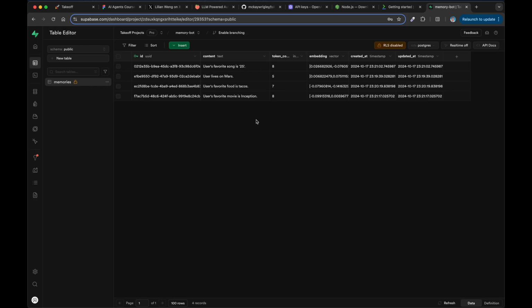But this is one of the most powerful things you can have for agents. Long-term memory is a super important paradigm. If you take away one thing from this section, make sure you take away everything we talked about, because long-term memory is really what differentiates bad agents from good agents, especially as you use them over time.